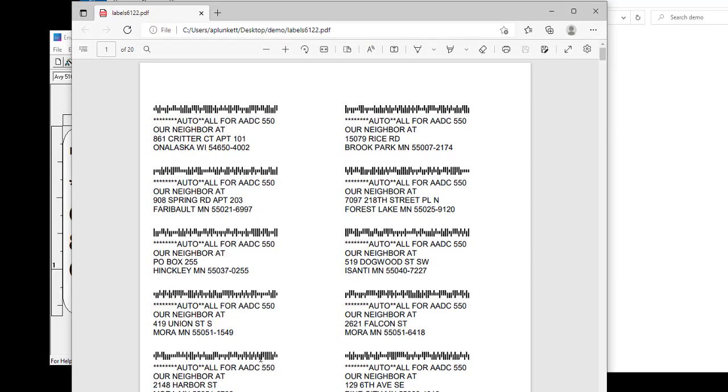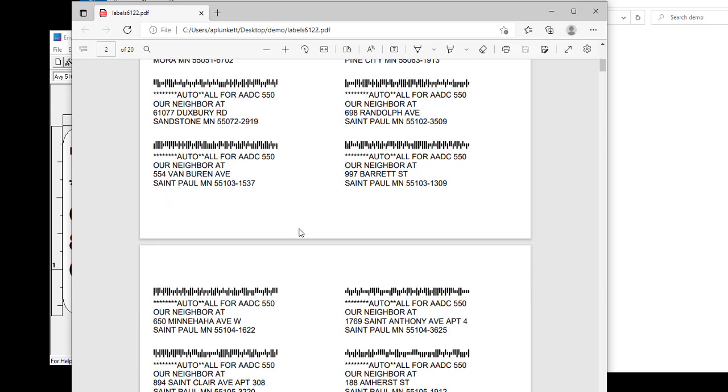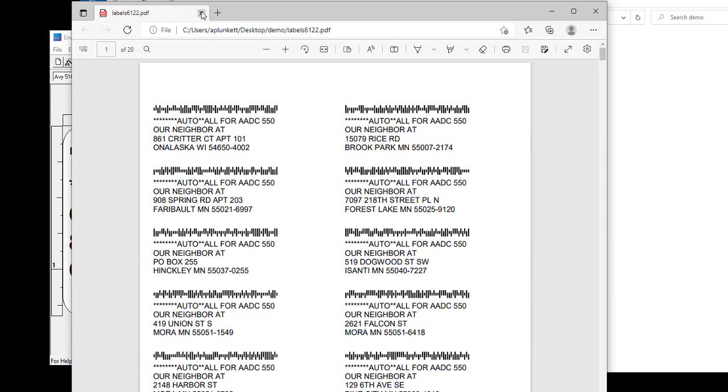You might want to print a page or two just to make sure that everything lines up. When printing from a PDF, make sure that you're never scaling the image. You want to print actual. The barcode spacing and height and length and everything is in spec, so you don't want to change the specifications for that. So always print actual. And you can review your labels, make sure that everything looks good, and then you're ready to go.